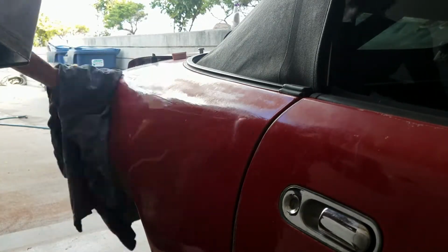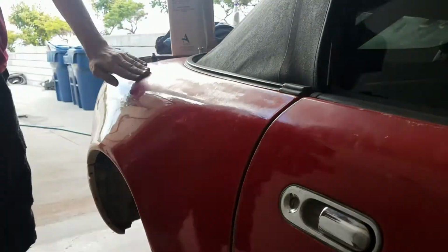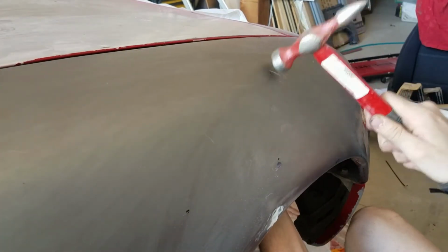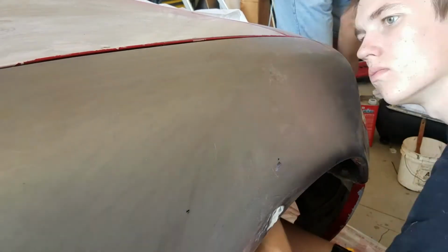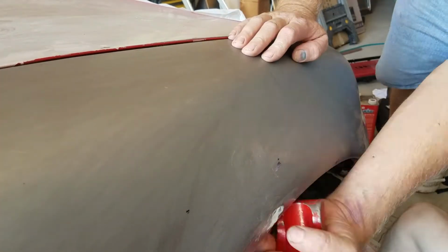But oh, right here I used a suction cup to get a dent out, and it worked pretty well. But the way that you get most dents out is you get one of the Harbor Freight dent remover kits, and you put one of the pieces of metal that matches the inside, that matches the shape that you're trying to get back, and then you hammer around the dent, and it's one of those things that you just kind of got to get a feel for.